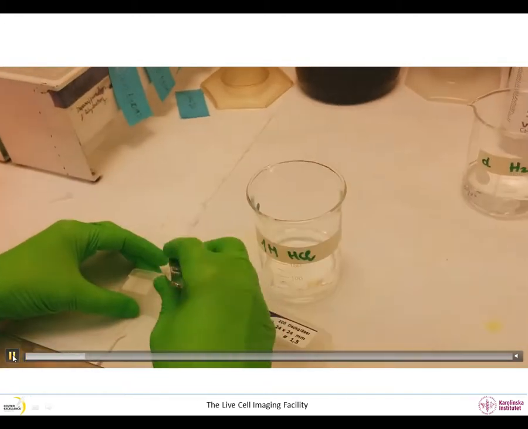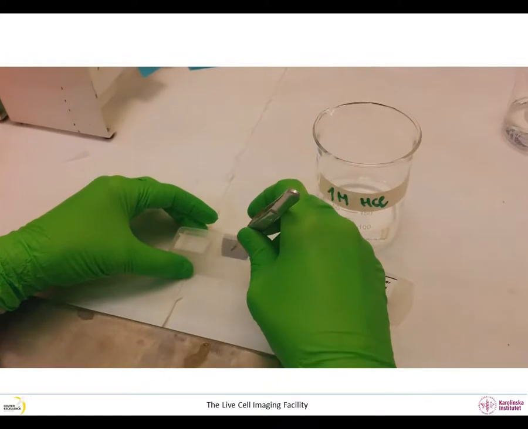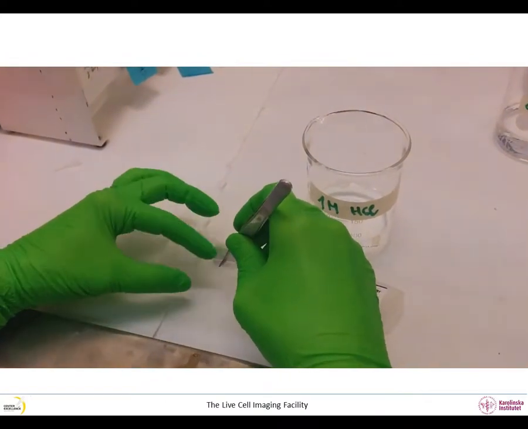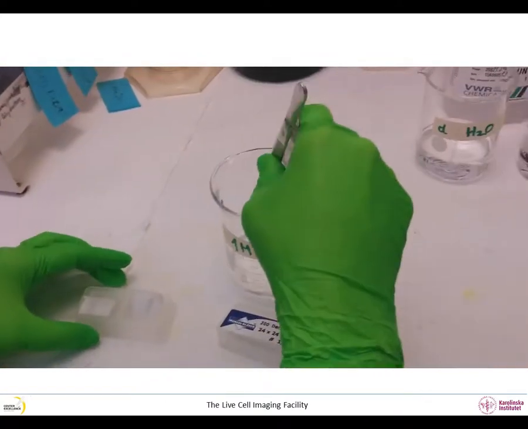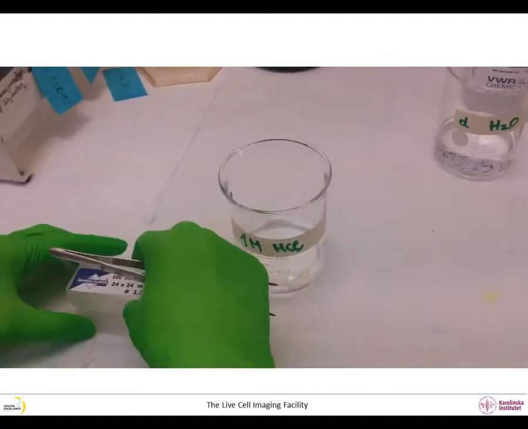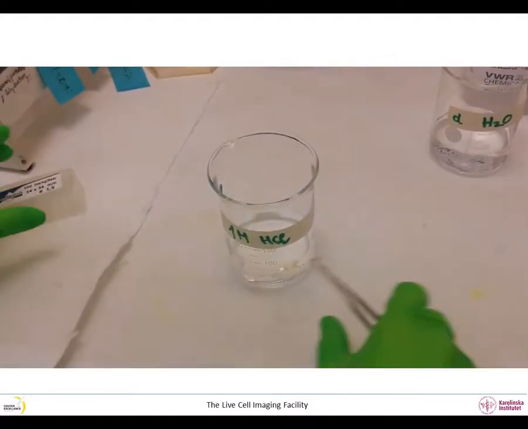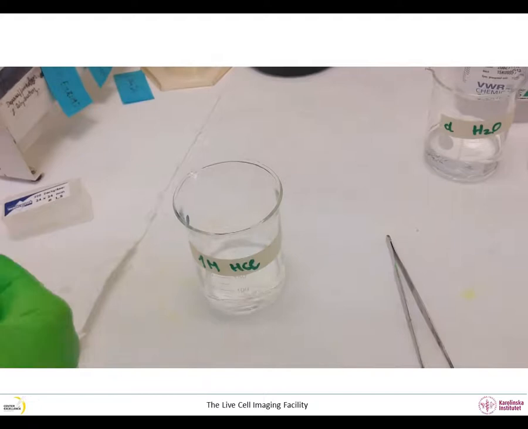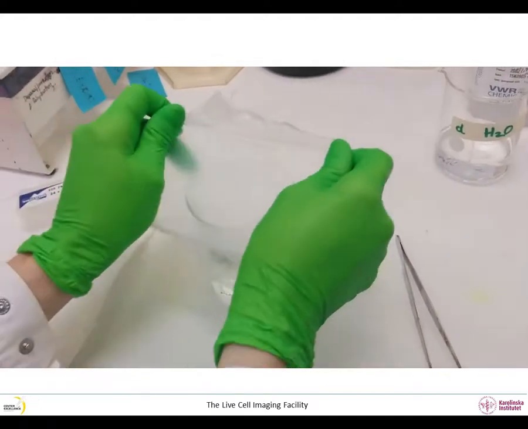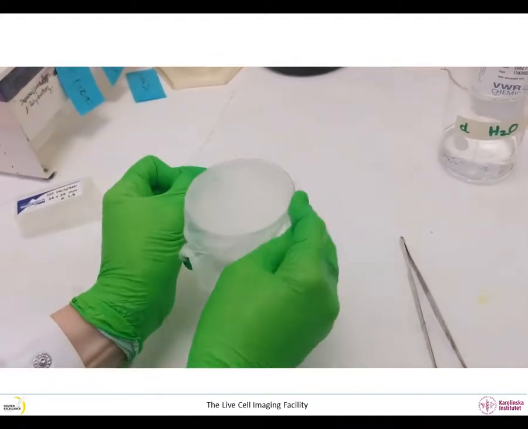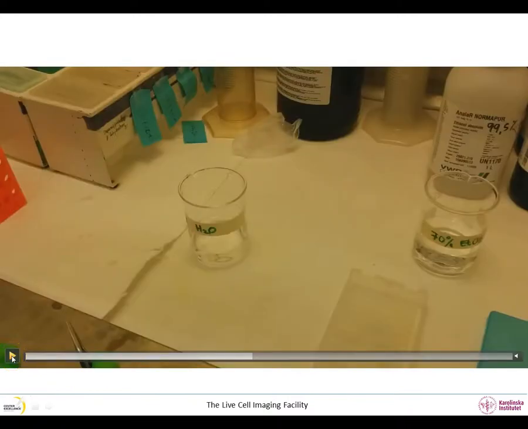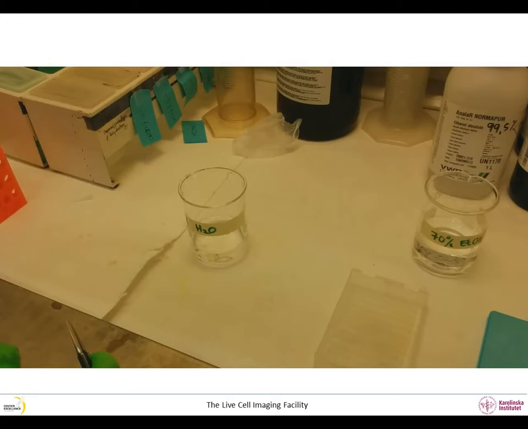Make one molar hydrochloric acid solution in a glass container and put the cover slip in it and leave them in this solution for a couple of hours or overnight. This hydrochloric acid solution can be reused several times for several cleanings. After carefully decanting the acid, wash the cover slips extensively in distilled water.